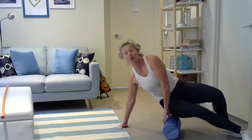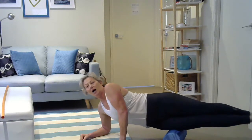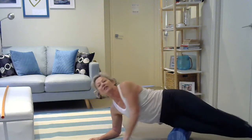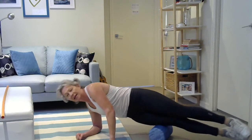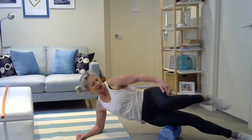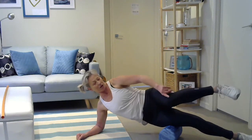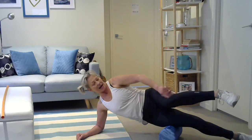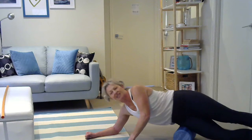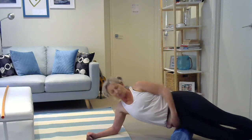I'm going to do my other ITB because it needs it so badly. ITB runs on the outside of your leg. It's super tight. Also, depending on what you do for activity, you could be even more prone to being tight. I do lots of cycling — 50 kilometers at a time — and it's a high repetition movement going across my knee joint. You can imagine if you're a runner, same thing. That's a lot of tension flicking over an anchor point and past your knee, which leads to things like tendonitis. I always believe prevention is better than cure, so you should be doing this every single day.